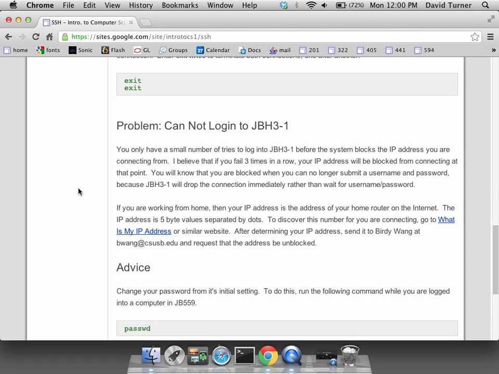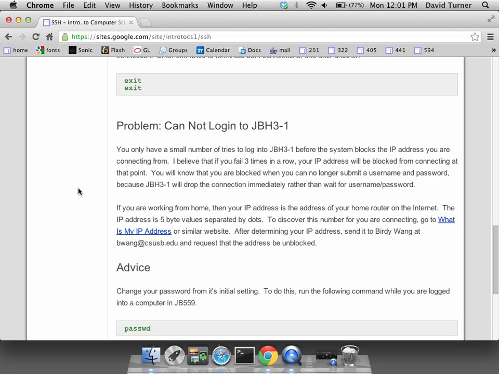That number, the number of your router, is the number that was added by JBH3-1 as an IP address to block. So if you try to connect from your home network with a blocked IP address, you won't even be able to type in your username and password anymore. You'll just get a connection refused by the remote system, some kind of message like that, depending on the tool you're using to connect with.